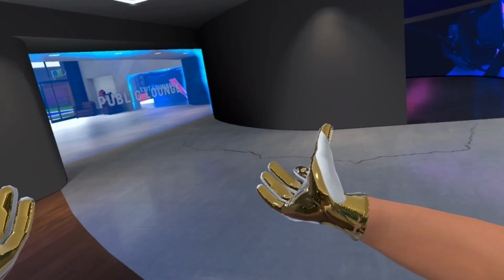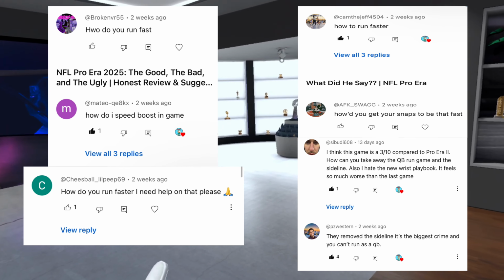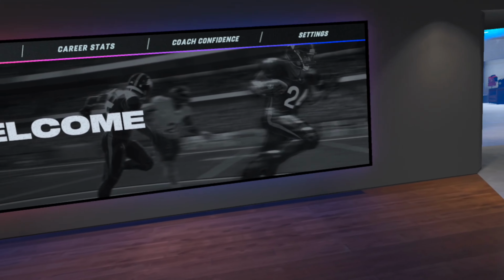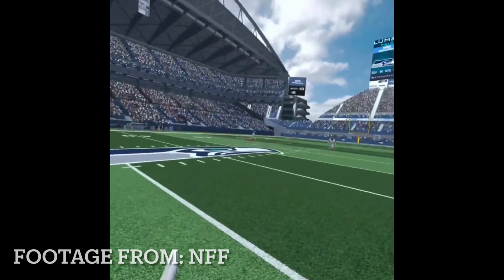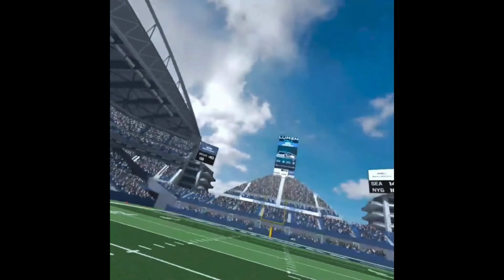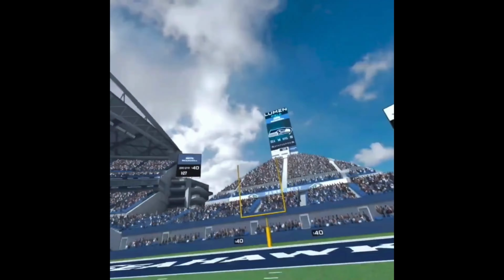We're here in NFL Pro Era 2025, and I'm going to be answering a question almost everyone's been asking: how do you run faster in this game? If you played the previous games, you'll know that you could run basically around the whole defense twice and then score a touchdown. Hopefully I can insert a Pro Era 2 clip right here of me doing that, since Pro Era 1's no longer a thing.